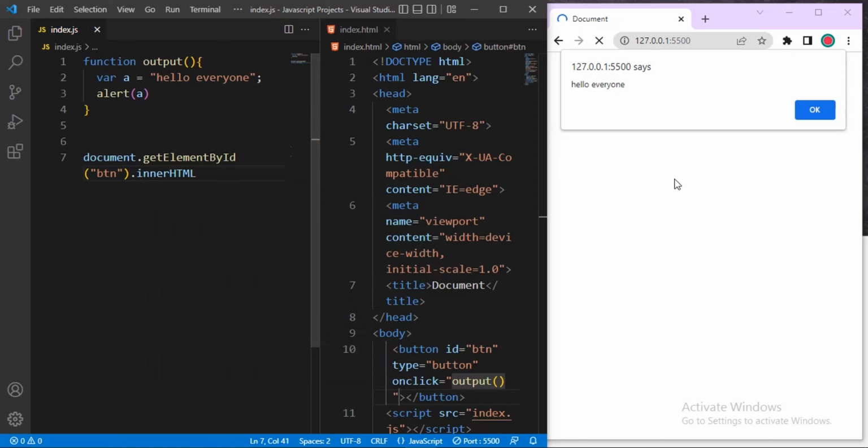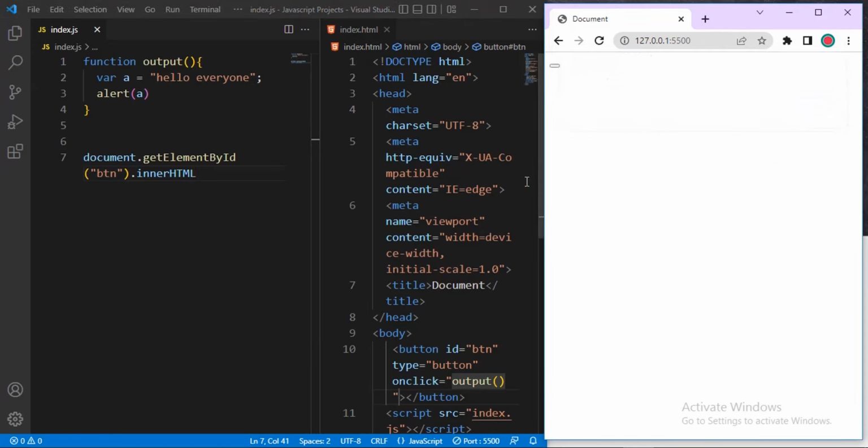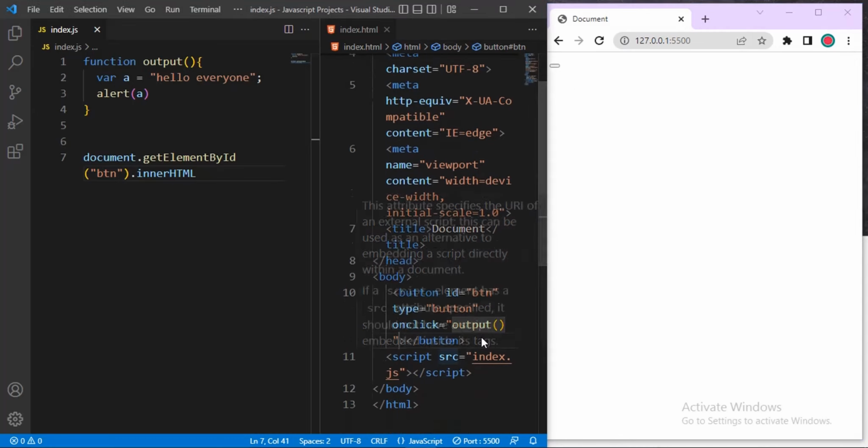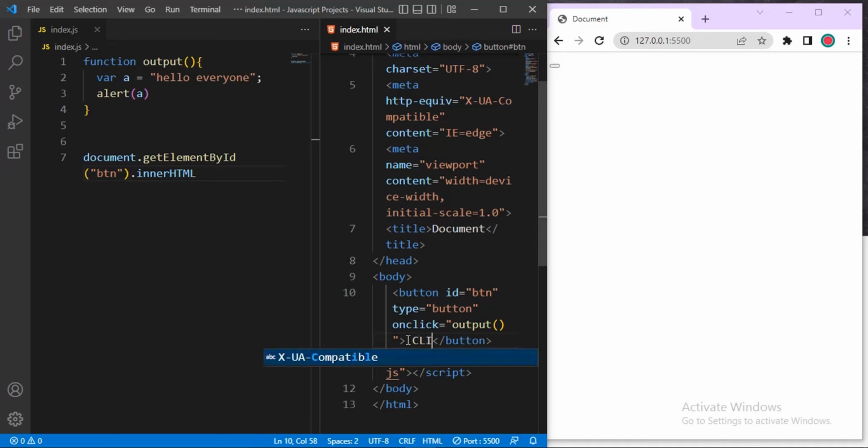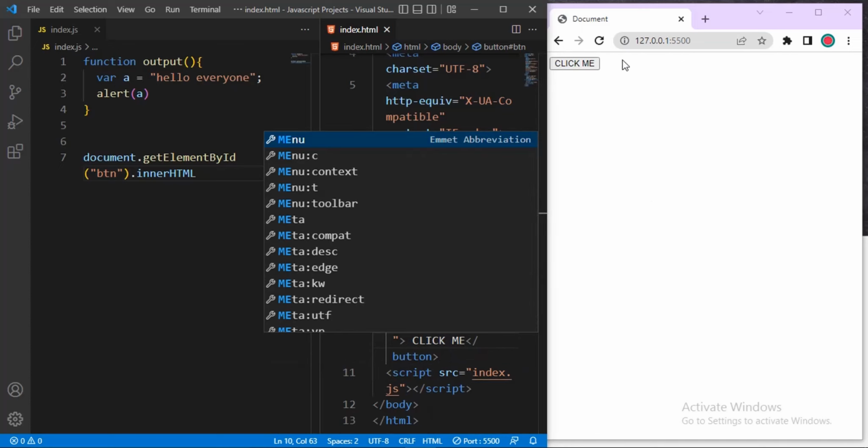Okay, so you can see now, we forgot to add something again. We're supposed to label our button. It's already a button, but it does not have any letter inside, so let's give it a label. Let's say something like click me. Okay, I think it is now well labeled.